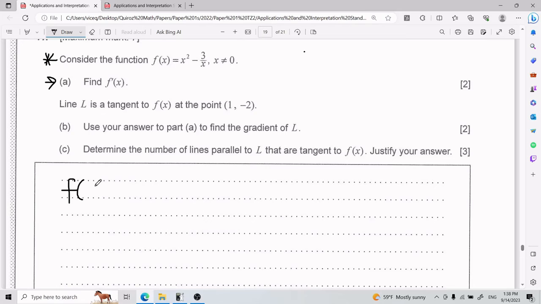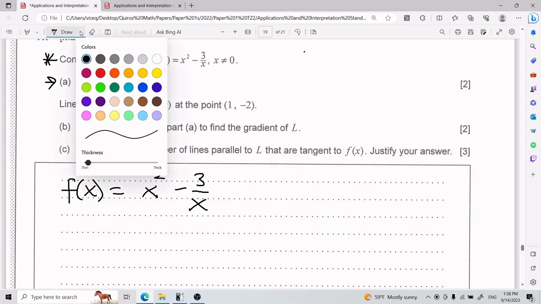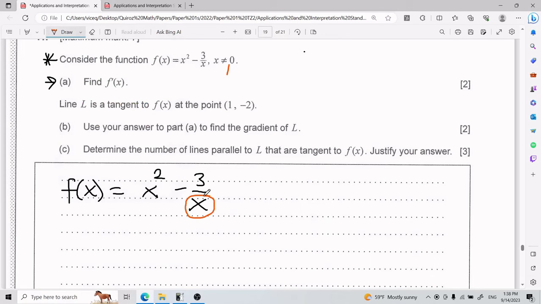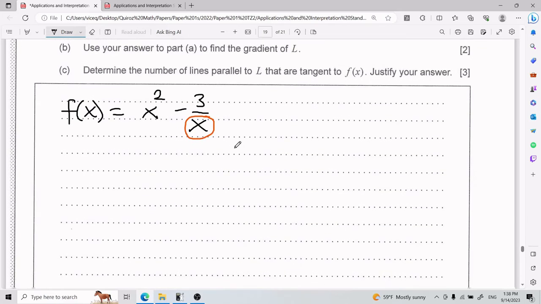So first things first, all right? For f of x, x squared minus 3 divided by x, we need to do the derivative of this. Now, the following derivative is in your formula booklet, but basically it has to do with how to do the derivative of an exponent. Before you do the derivative, I suggest that you make life easier on yourself. If you have a variable and an exponent like we do here, put it up top. It's going to be easier to do the derivative, and more intuitive.